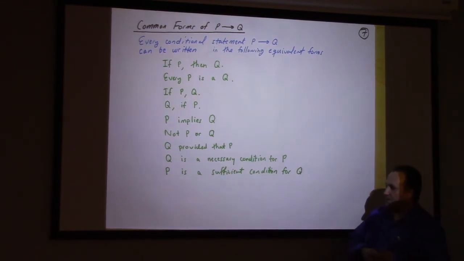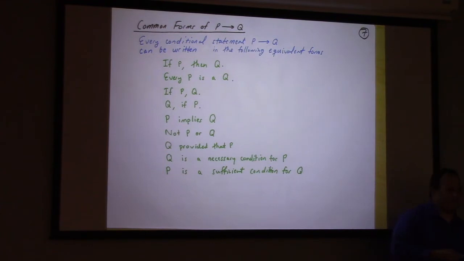So if you want Q to happen, if P happens, that's enough, right? It's a sufficient condition. It might not be necessary, like the ground can be wet even though it's not raining, right? So it's raining is not a necessary condition for the ground to be wet, although it is a sufficient condition for the ground to be wet. So as you're parsing word problems in the homework, keep this table in mind. It'll help you work the problems.